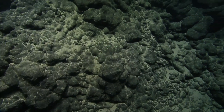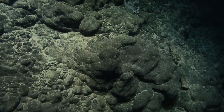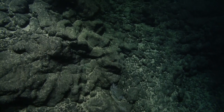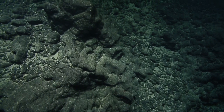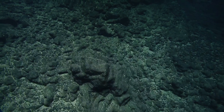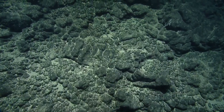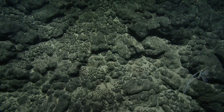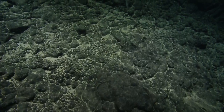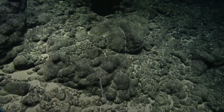A PSA for all of you watching. If you do pick up a shell, A, make sure the beach allows you to take it home. But B, also watch for any organisms that might be living in it. They might surprise you, like a little octopus. A lot of those snails can actually pull their bodies really far up into the shell, so you might not be able to see that the animal is in there just by looking. So it's best to leave that animal alone, let it settle, and it'll move on in its day. The last thing you want to do is take home a live animal and have it start rotting in your car. Oh, no. It's very sad for everyone, and smelly, and that animal would like to stay in its home. So please don't take home live animals.